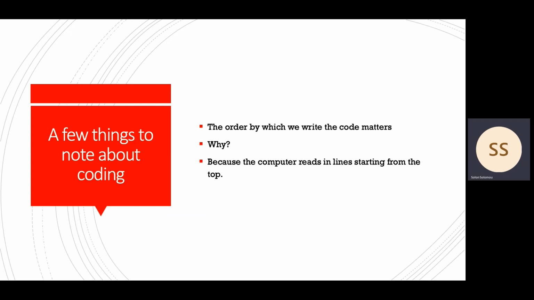So it's very important because sometimes you have a piece of code where technically everything that you've written down is absolutely correct, but because of the order by which you place things, the computer is like, I don't understand what you're trying to do. Okay, so it's a very logical thing, and it's trying to understand you, but we have to help it sometimes. Okay, so just keep that in mind.